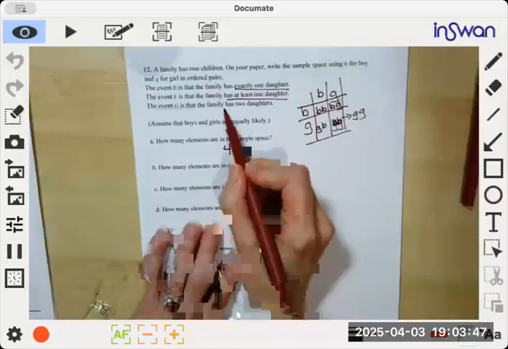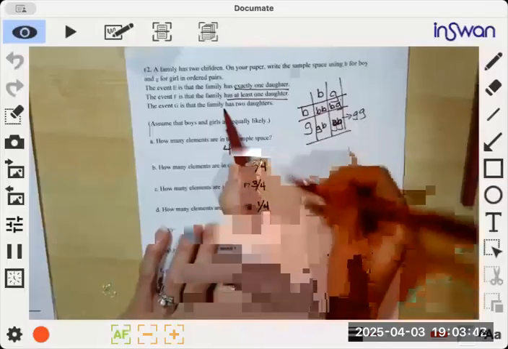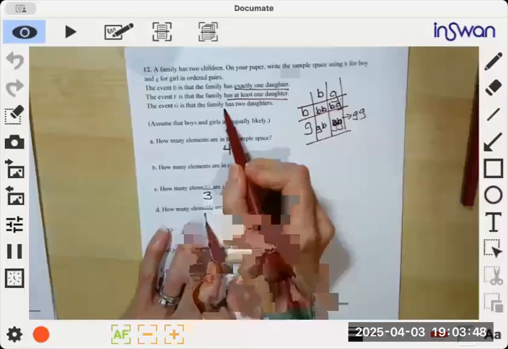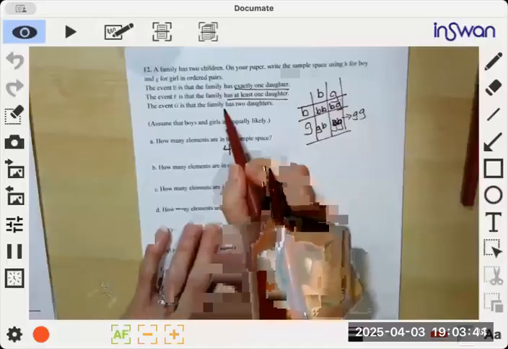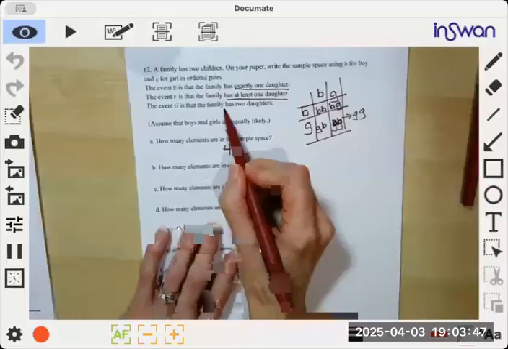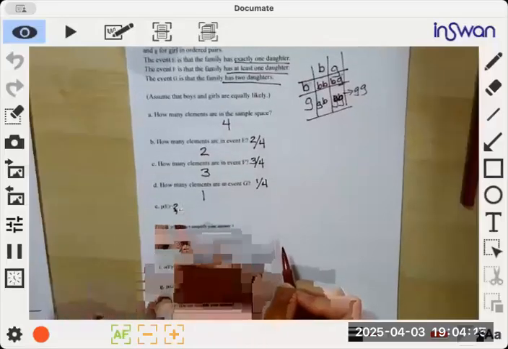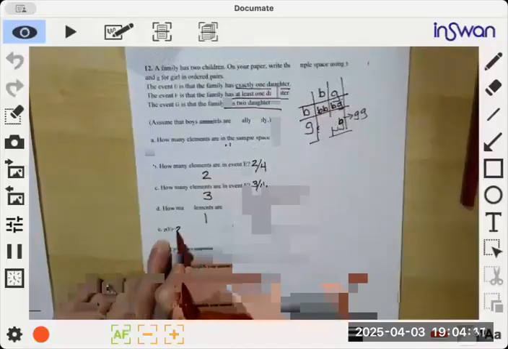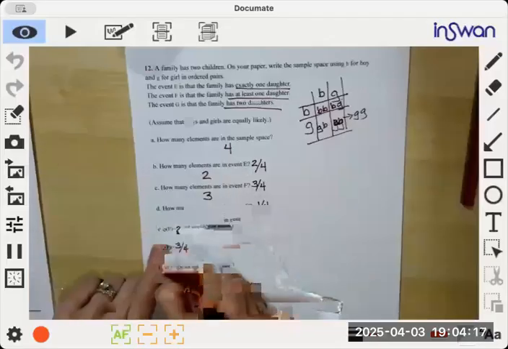Okay, so then the probability of E. I'm actually giving the probabilities up here, aren't I? I'm just so used to doing probability here. So how many elements? There's 2, there's 3, there's 1. The probability of E is 2/4. Probability of F is 3/4. And probability of G is 1/4. Well, I did these in an interesting order. They're not alphabetical, are they?